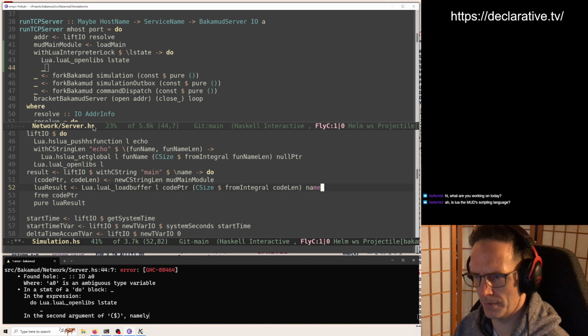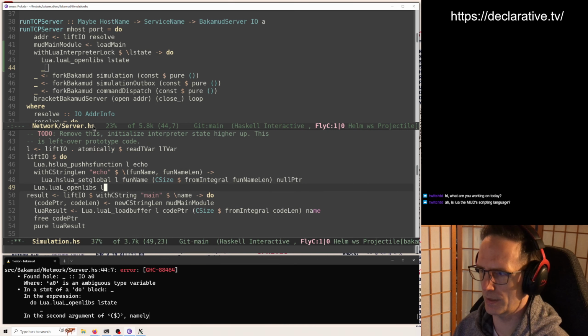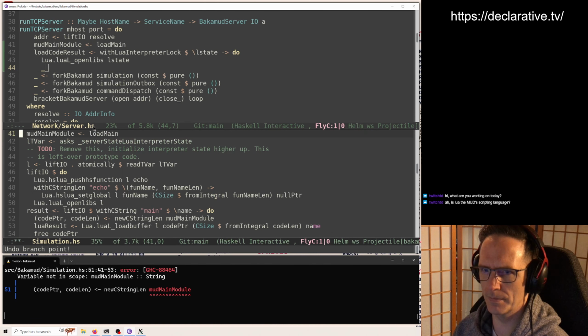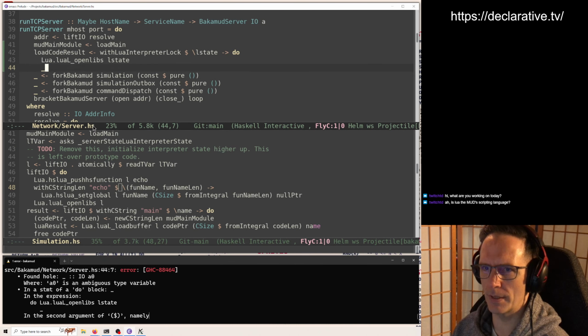We get a result from loading the buffer, and we can free and check everything loaded okay. We need a name, because we've got to give it a name. We'll return that result. Load code result. Yeah, I'll pull it out after.